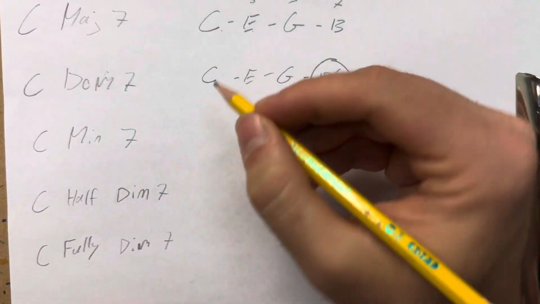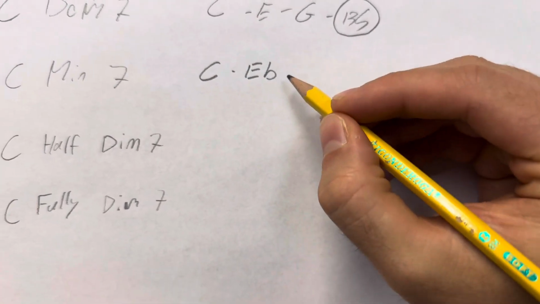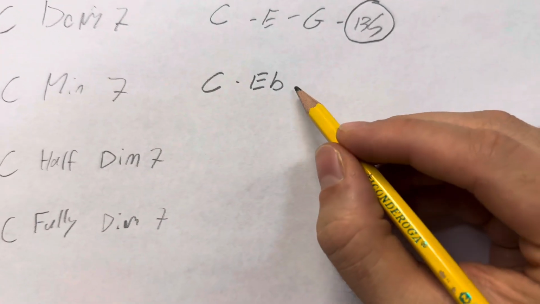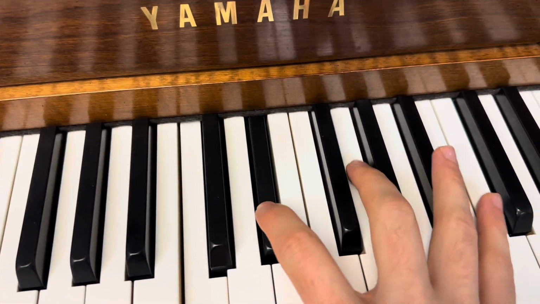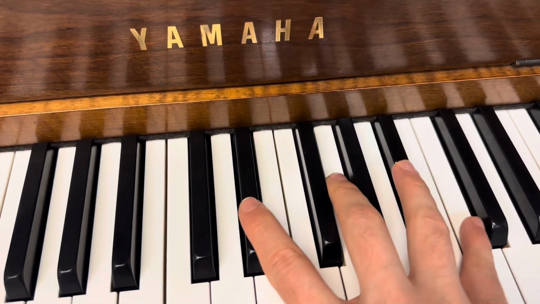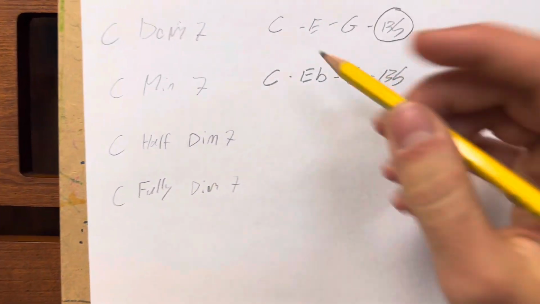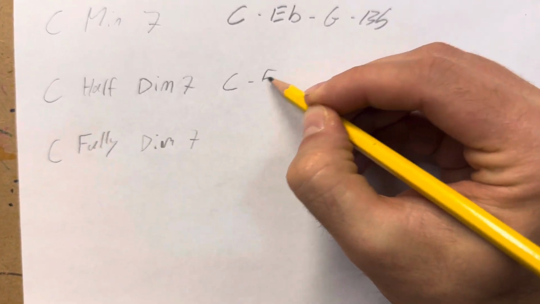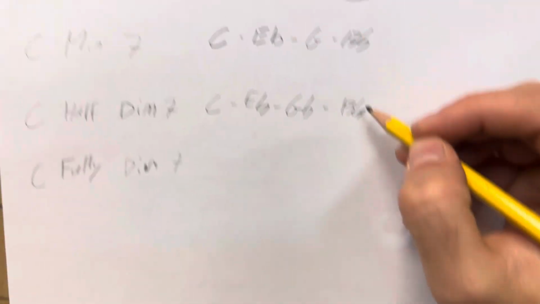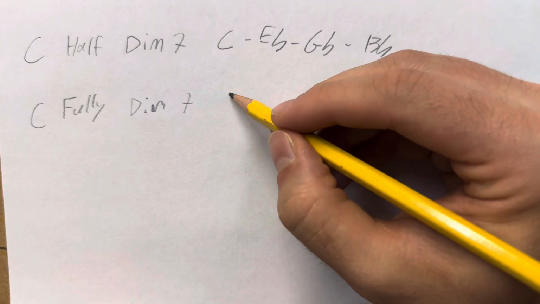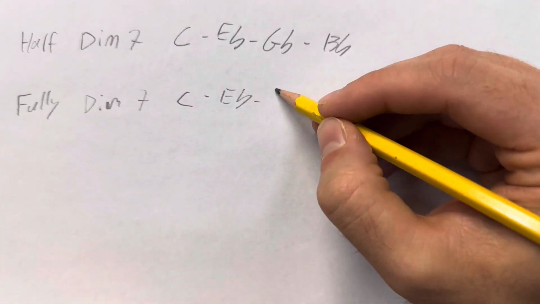Next we're going to do the same exact thing. And every time we're going to keep what we changed and add something new. For the C minor 7, all we're going to do is make this a minor triad. And we keep everything else the same. So now we have C, E flat, G, B flat, back to the C. And that's the quality of a minor 7th right there. Next, for the half diminished, we're going to change the G. And we're going to make this triad a diminished chord with a minor 7th, which is why it's called half diminished. And then finally, for the fully diminished, we're going to make the 7th diminished.